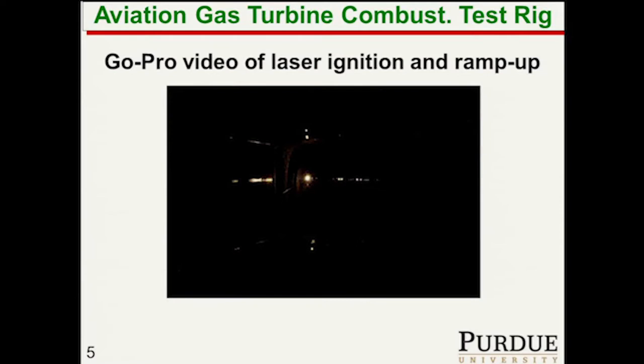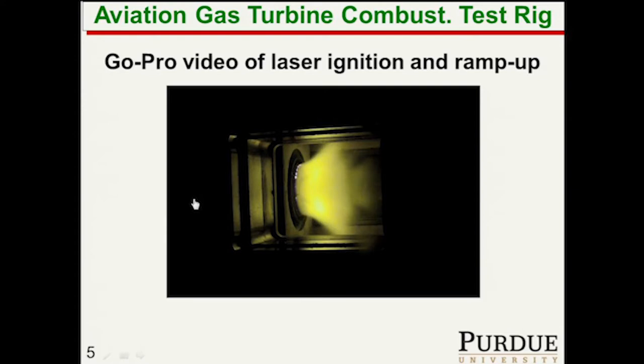This is the system in operation. There's laser ignition — we use laser ignition that lets us operate or ignite at much milder conditions than when we were first running it with a spark plug in one of the walls. This is an advanced mixer injector we're looking at, pilot-only condition. You can see the excellent optical access that we have here for the system.